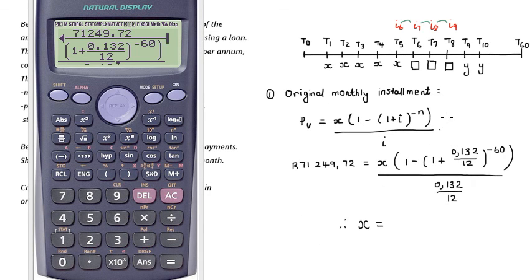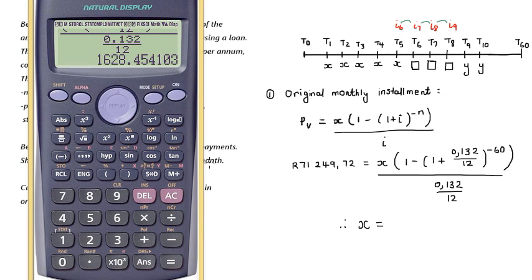If we look at all the substitutions, you can see that your present value is going to be whatever the loan amount was. We're trying to calculate her initial monthly installments. The interest is 13.2% compounded monthly, so we divide this by 12. She has to complete this in 5 years, which is 5 times 12, or just this total of 60 payments, and we divide that by the interest. If you work that out in your calculator, it works out to a monthly installment of 1,628 and 45 cents.